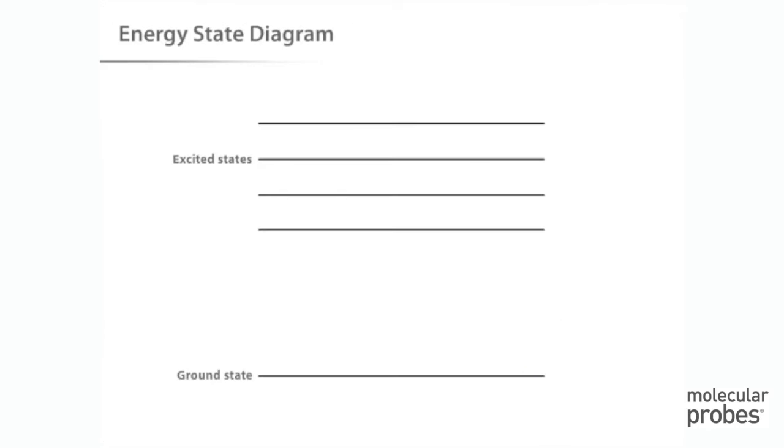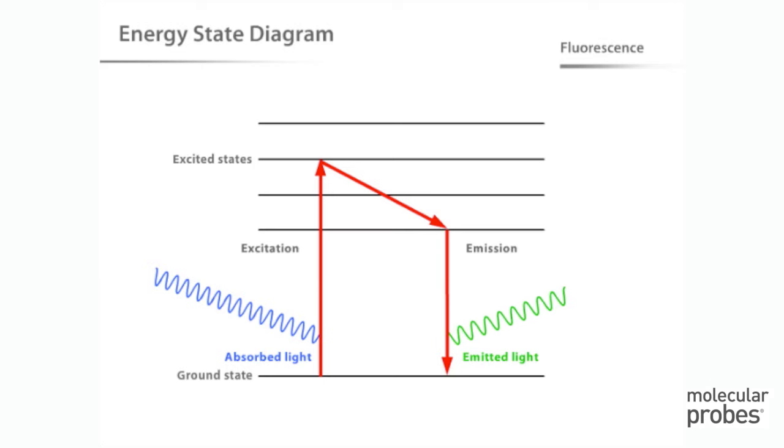Now let's take a look at another parameter that can tell us more about cell structure and function, fluorescence. As a brief review, fluorescence is a term used to describe the excitation of a fluorophore to a higher energy level, followed by the return of that fluorophore to its ground state with the emission of light. The energy in the emitted light is dependent on the energy level to which the fluorophore is excited, and that light has a specific wavelength and, consequently, a specific color.